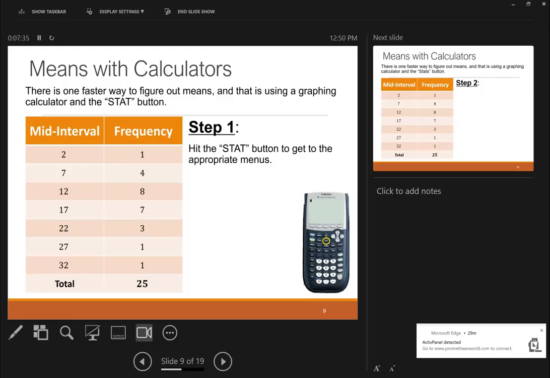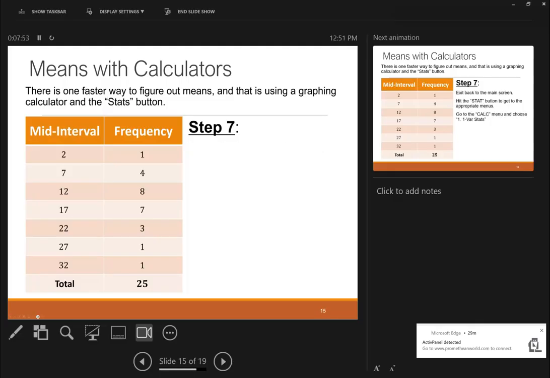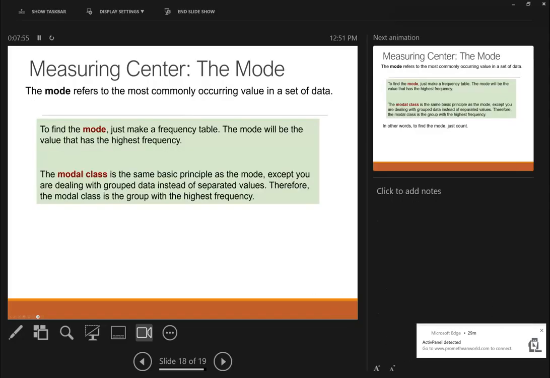Okay, this is just me rehashing the steps and how to do these things on your calculator, where the one variable stats lives and how to enter data into your calculator. We did this live, so I'm just going to buzz through all this stuff right now. Is that okay with everybody?